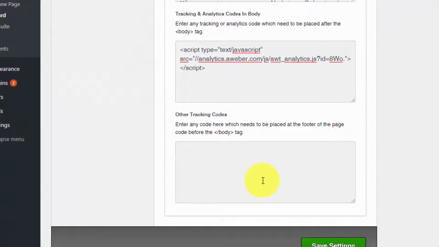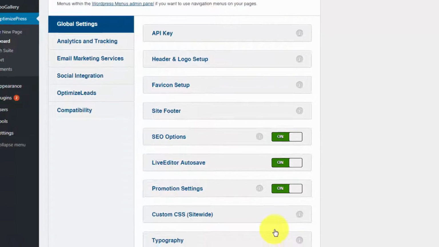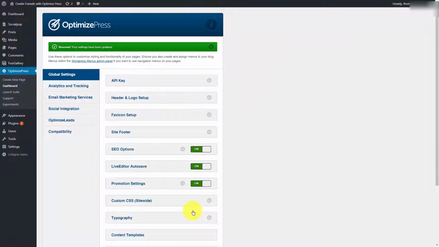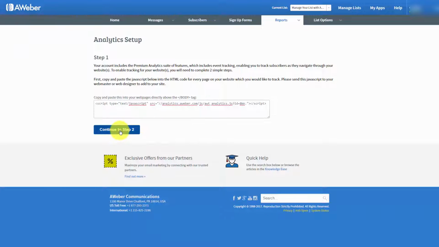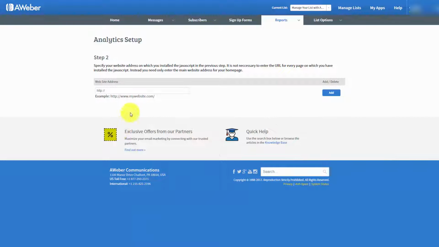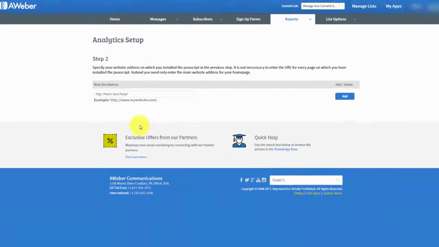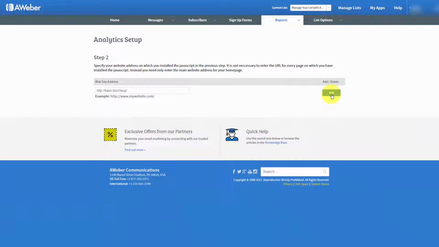What you would do then is click Save Settings. Once you did that, it would be time to head back to AWeber, and then you'd click the Continue to Step 2 button. Then you would write in the web address where you actually placed the analytics code. Once you had the web address, you would click the Add button.